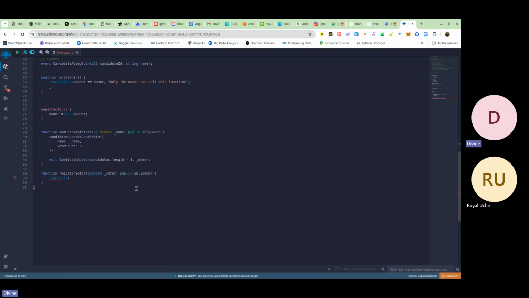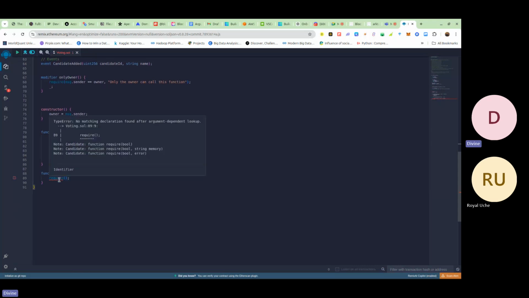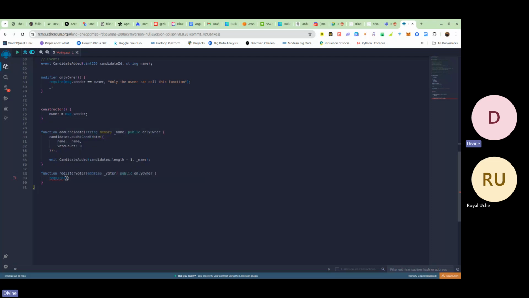So right here, we can now call that mapping in register voter. We require the voters mapping, the address of the voter that we're entering now, dot is registered.